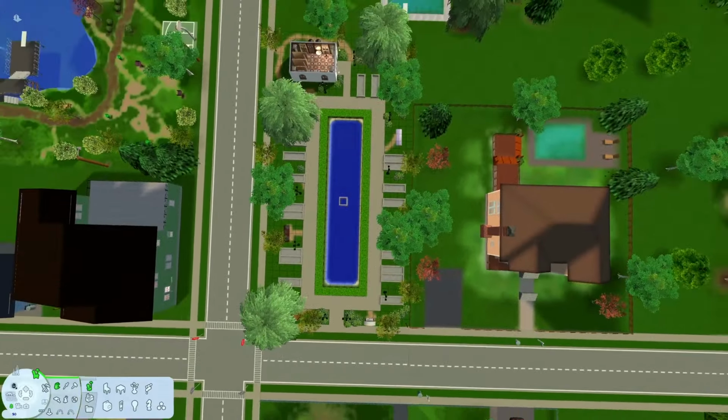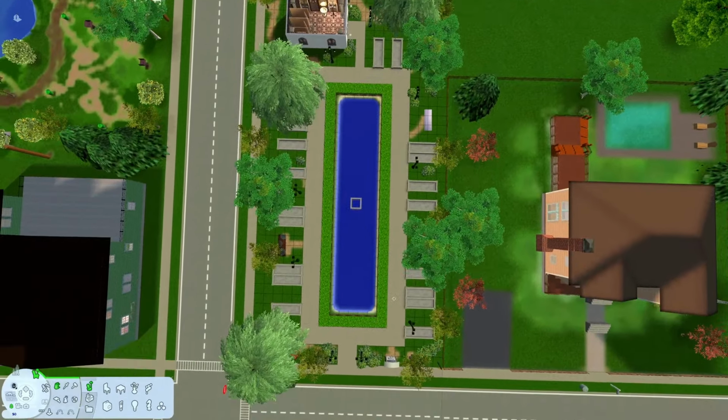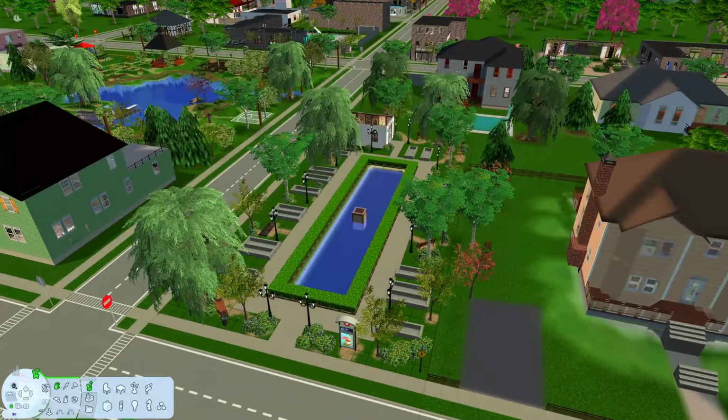I imagine that Pleasantview will need a larger cemetery later, so we may end up moving this lot and expanding it, building a second cemetery. I'm not sure yet. Like I said, all those areas where the grave markers are may also change if I decide that I want a different look and feel for this lot. I'll make those decisions once we have more deceased Sims in the neighborhood.